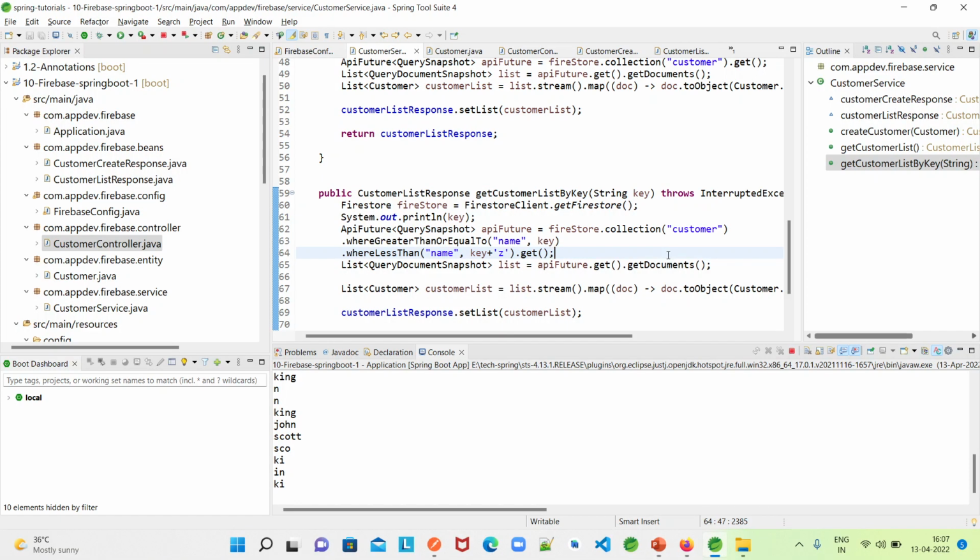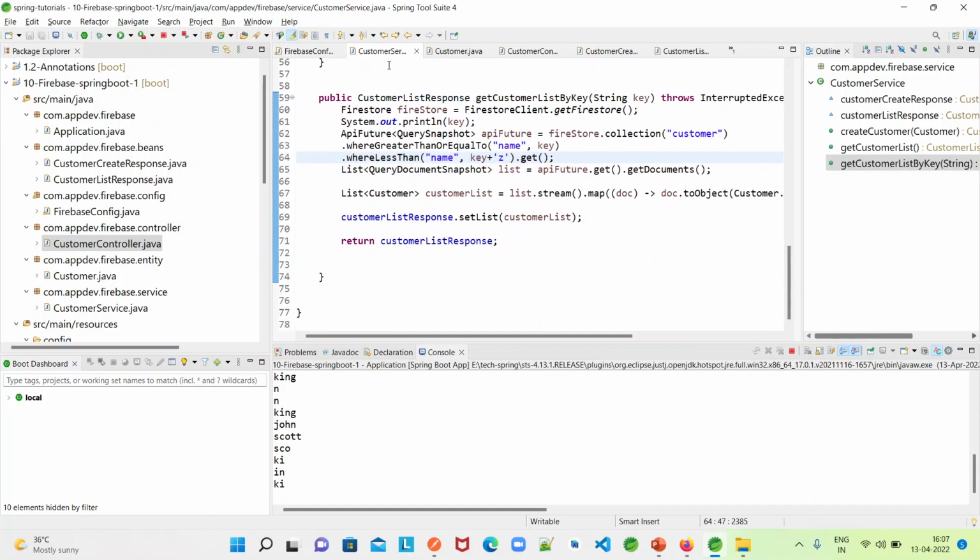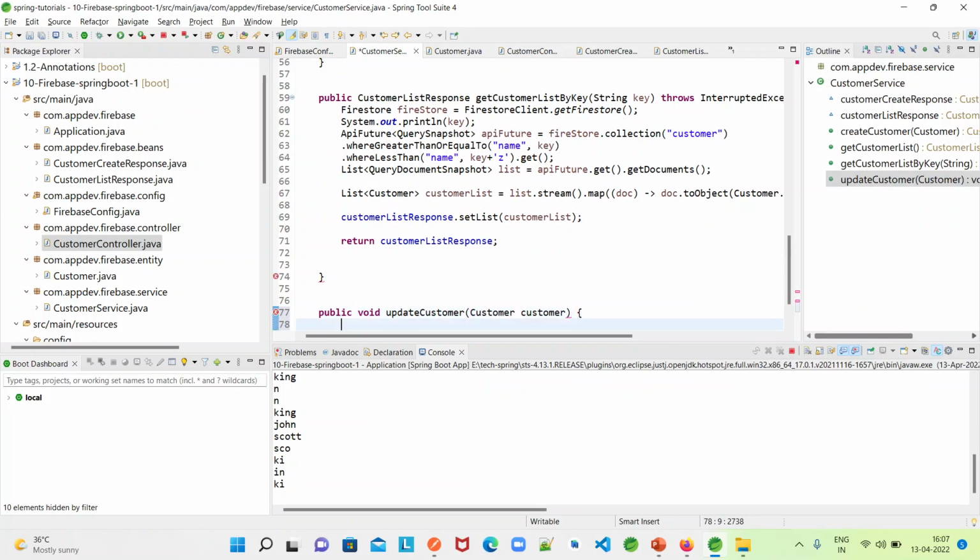The operations which we are doing against the Firestore database, we have written all those operations in our customer service. So let me go there and write a new method, public void update customer. For this one, I'll be getting the customer object from the client.